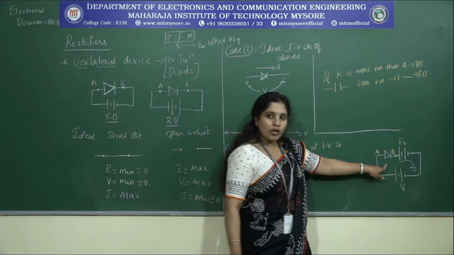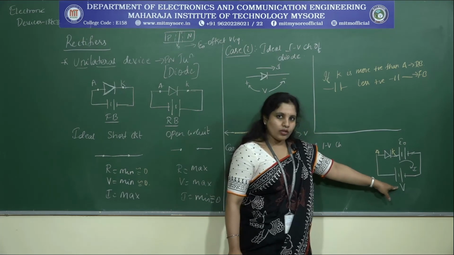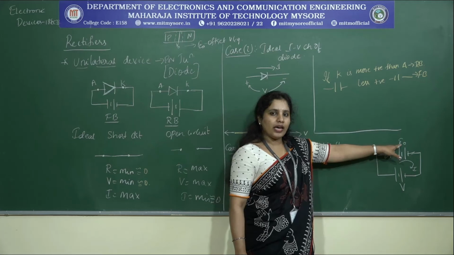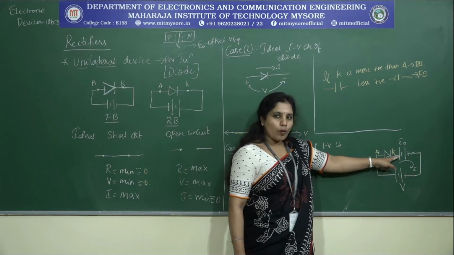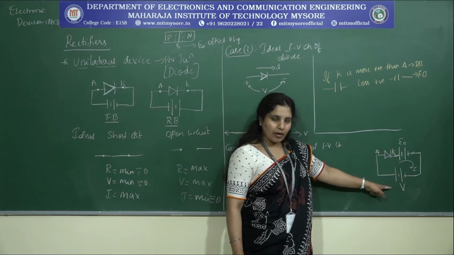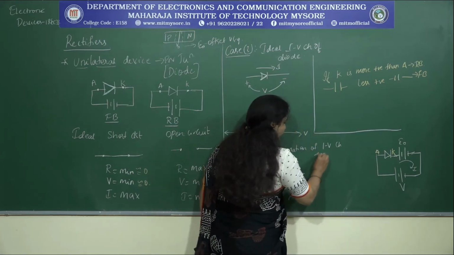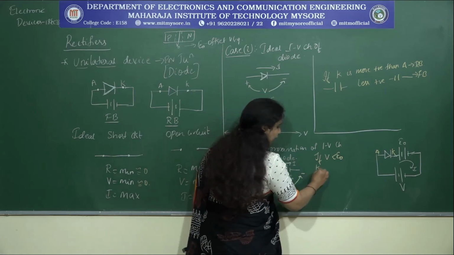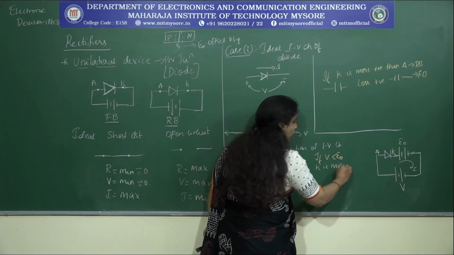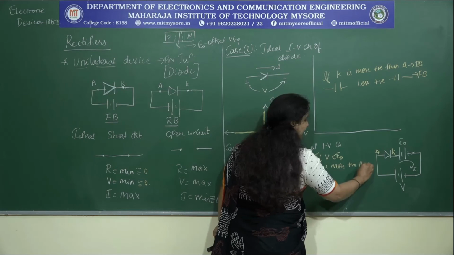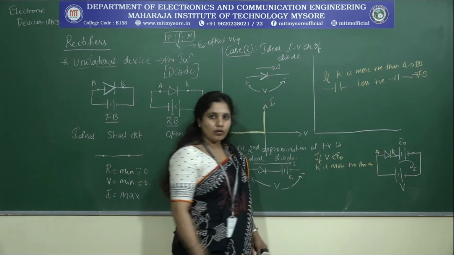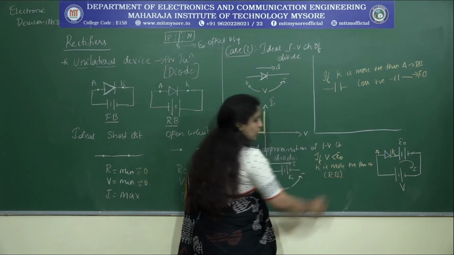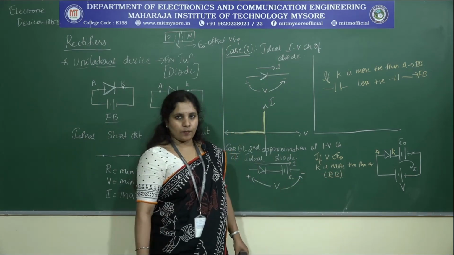Now observe, if the V value that I'm providing is less than E0, will my cathode be more positive than the anode? I'll repeat. If V is less than E0, what will happen? K is more positive than the anode of the ideal diode. As a result, the device will be in which state? It will be in the reverse biased condition.